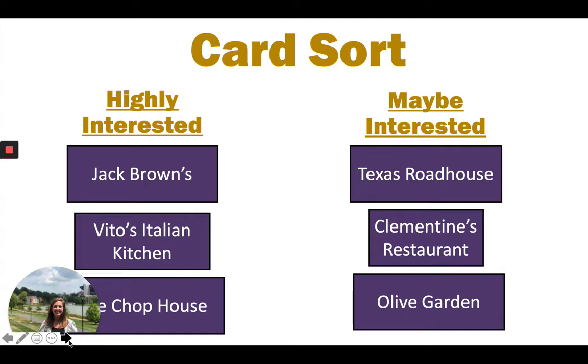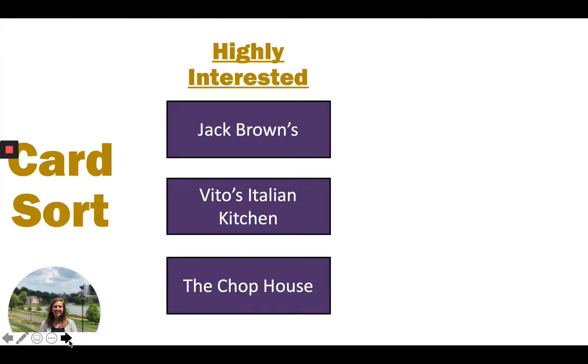Additionally, we would suggest get rid of the maybe interested too, because it seems like there are higher preferences that rise to the top consistently. The card sort really is good for helping you take a lot of different options and narrowing it down to a small, more manageable list. So if you have 8, 10 majors that you are interested in, this is a really good way for you to start making it smaller into a more manageable chunk. So even though we have maybe interested, we know that we're not going to go there tonight, and so we are going to take it down just to our highly interested.